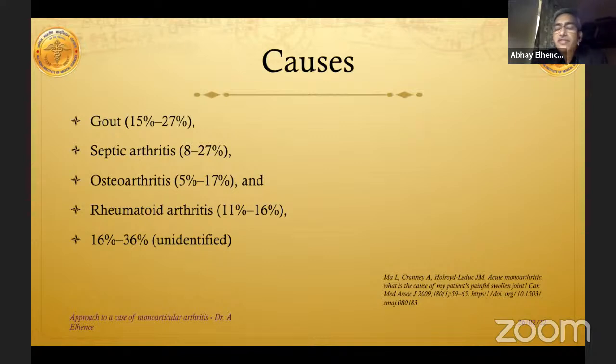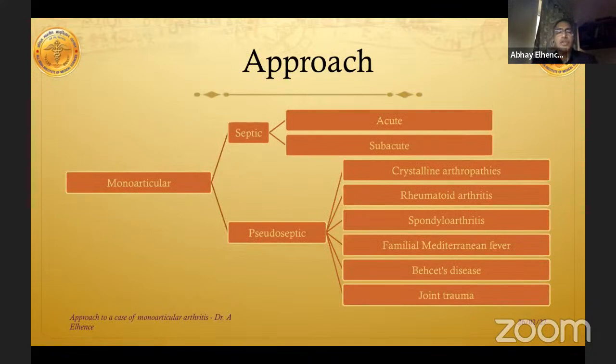And there are certain unidentified categories which could present as inflammatory or non-inflammatory monoarthritis, presenting acutely or in a chronic spectrum. So essentially, the approach to how we are going to look at these disorders is that a monoarticular involvement could be septic or what is called pseudoseptic. A history of less than 3 weeks is an acute presentation, 3 to 6 weeks is a subacute presentation, and more than 6 weeks is a chronic presentation. Pseudoseptic disorders could have varying etiologies, some of which we've already touched upon.